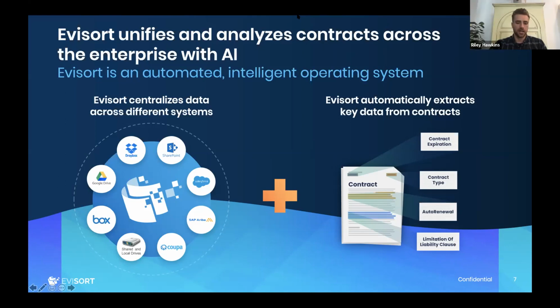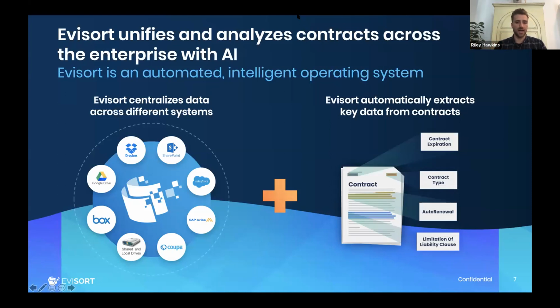Yeah, I think a couple of things, and Alex, feel free to add anything you think is relevant. One thing is Evisort's flexibility to fit into whatever tech stack you currently have. It's going to play really nicely with all your other solutions and connect to them. As you grow, it can be that flexible solution that hooks into different solutions. We also have an API that can send data that Evisort extracts into other solutions as well. So that flexibility is one thing.